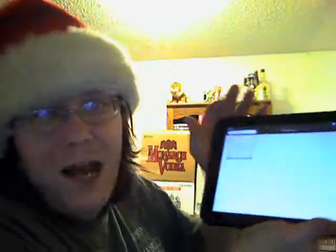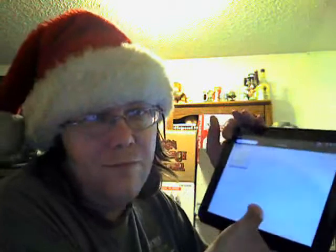Now, some of you have been wondering how come this isn't locked. Well, let me turn off the rotation lock, okay? I'm going to pull this out for all of you. This is the case. Here's the back, says HP. Now, flipping it to the side, there it goes. It rotated itself.